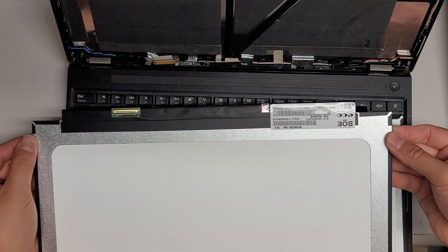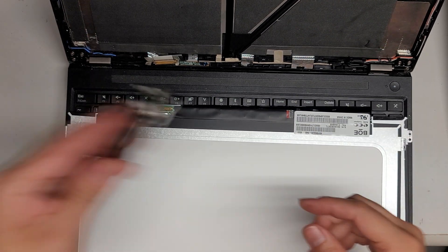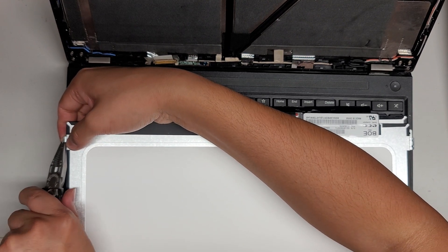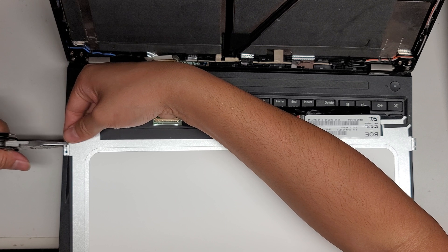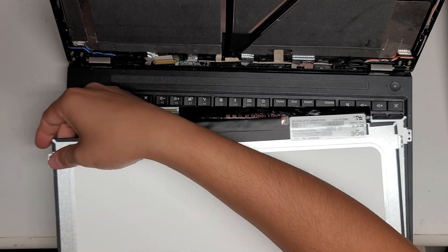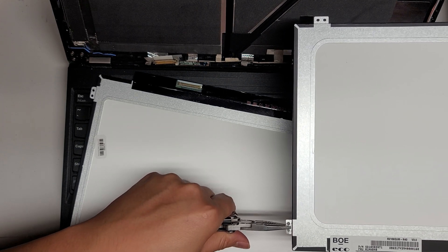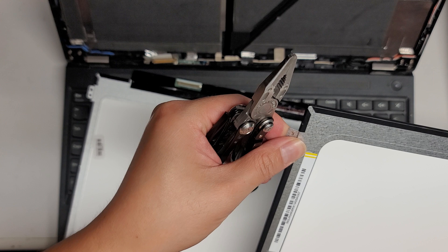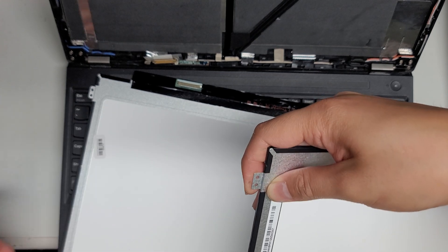Get the replacement screen. The tabs got bent a little bit in shipping, so you'll have to bend them back. Be careful not to put too much pressure on the screen itself. It helps to use some pliers if they get bent like that — you can squeeze this way so you're not putting all the stress on the frame. Bring both tabs completely flat, and make sure the upper tabs are flat as well. They all got bent, which means they didn't pack it very well — hopefully the screen is okay.